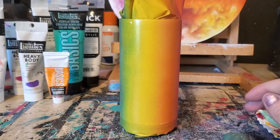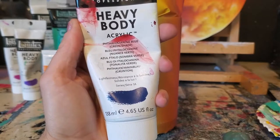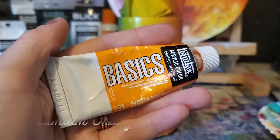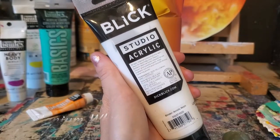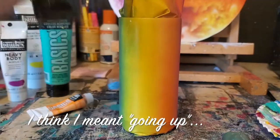Basically what I'm going to do first is just block in all of the colors before I really get started with the details of the clouds. So I'm going to go ahead and just show you the colors I'll be using first. The colors are really pretty: Phthalo cyanine blue, brilliant purple, medium magenta, cadmium free light yellow, aqua green, cadmium orange, and titanium white. All the brands for that are Liquitex, except for this one, it is Blick, just because my other Liquitex tube is upstairs and I don't feel like going down to get it.